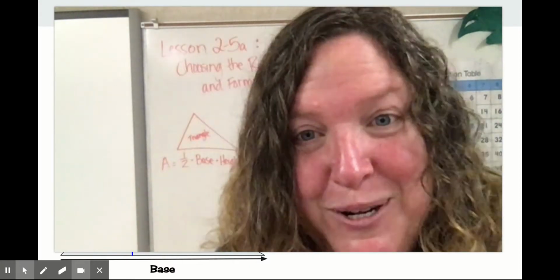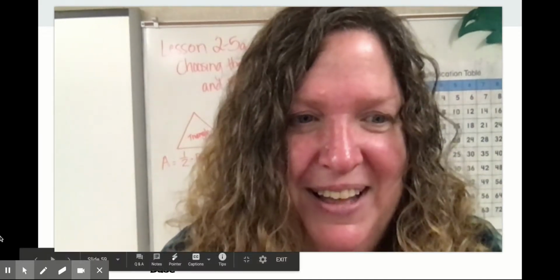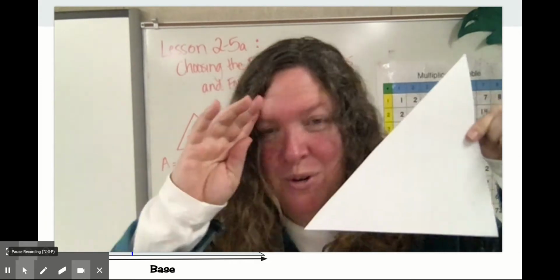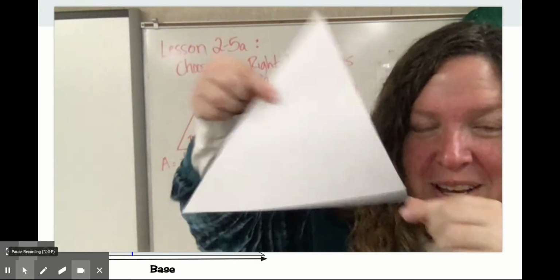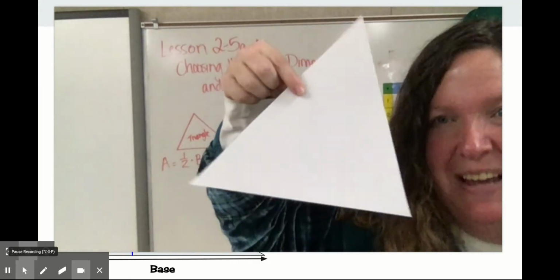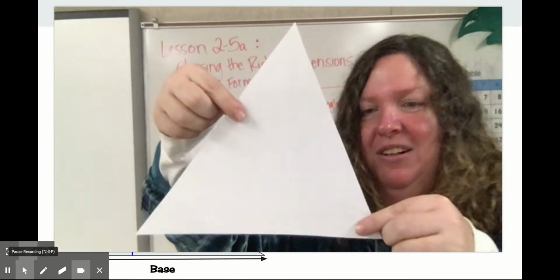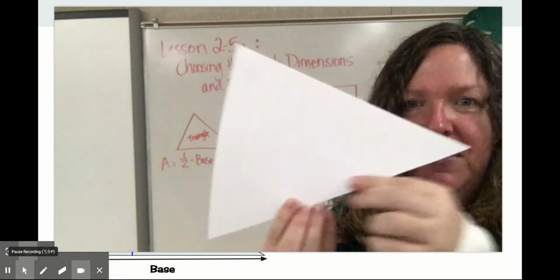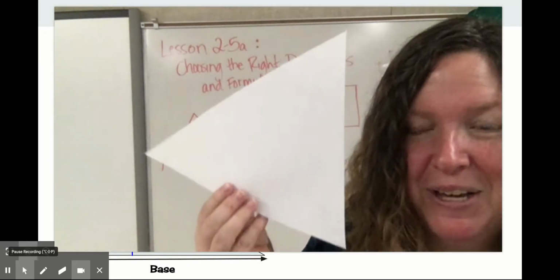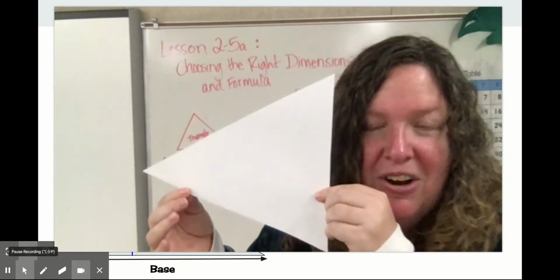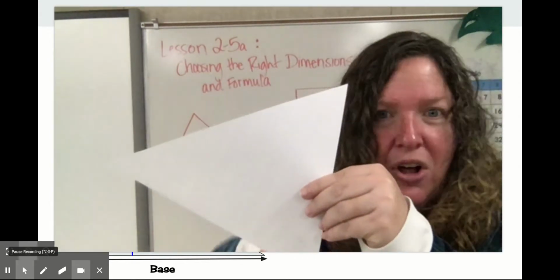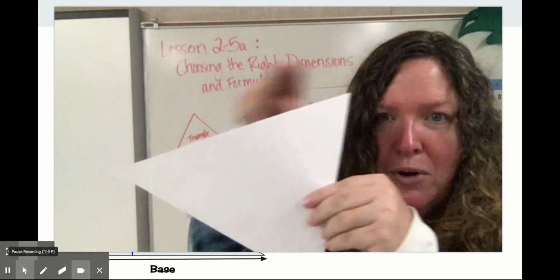What about a different triangle? We talked about that in a lesson as well. All right, remember those purple and blue triangles that you cut out and flipped around? So I've got a big one here. So here's a not right triangle. This is an acute triangle because all of the angles are acute. How can I find the area and perimeter of this? Well, perimeter, same thing, all around the outside edge. That's where the perimeter person walks.